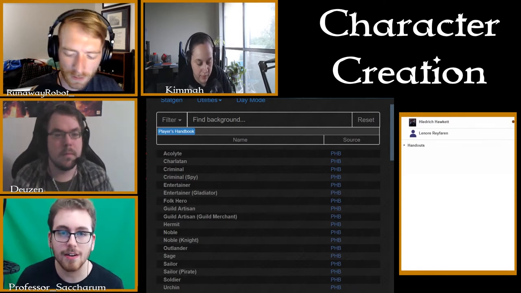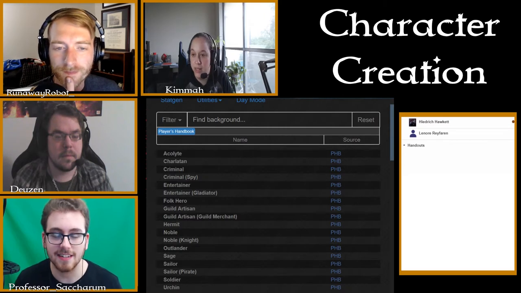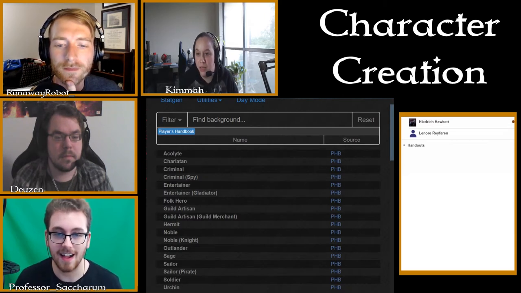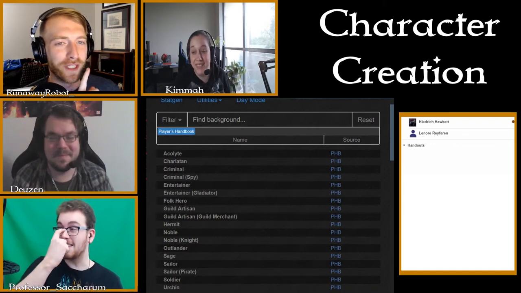What do I call spelling? Okay. Charlatan. And you'll be so good at persuasion and deception. You can be like, you want this piece of garbage? Yes, I know you do. Yeah, I know. You really want this trash.